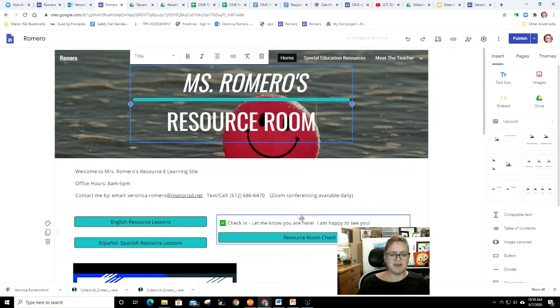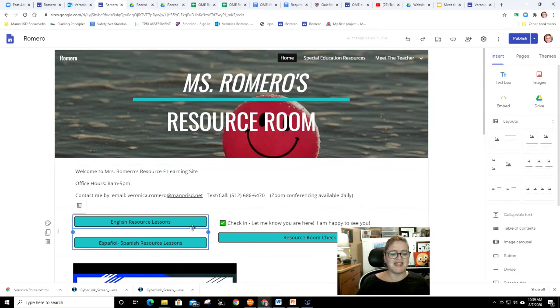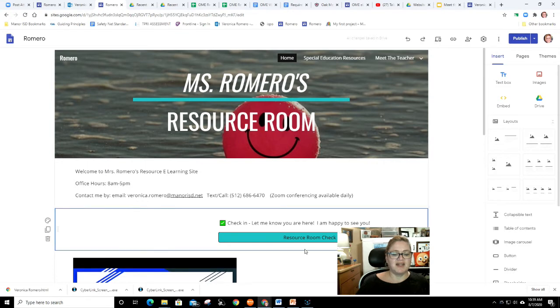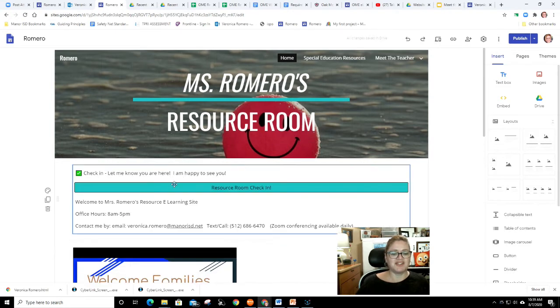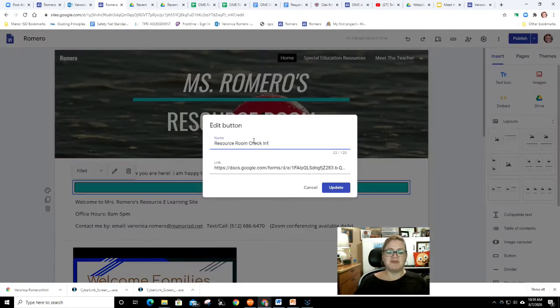But first, let me make a button so we can make it easy for the students. I'm going to remove this button right here, and I'm going to leave my check-in. I do want parents to check in, so what I'll do is I'll rename the button Parent Check-in.